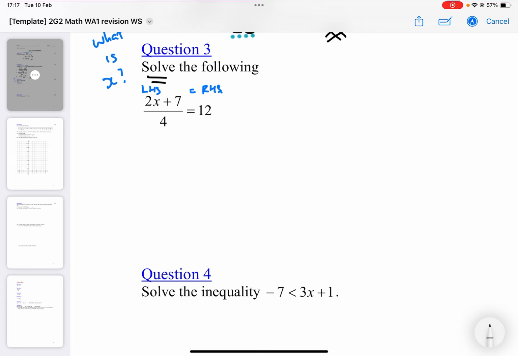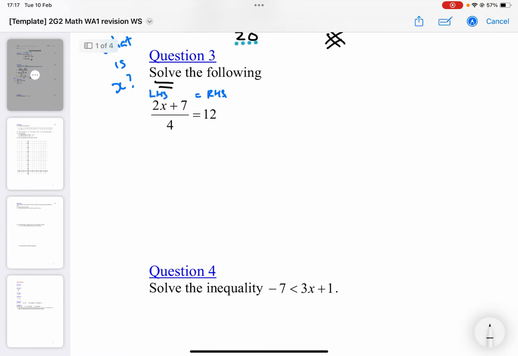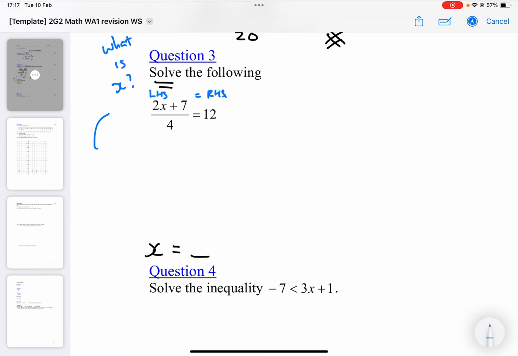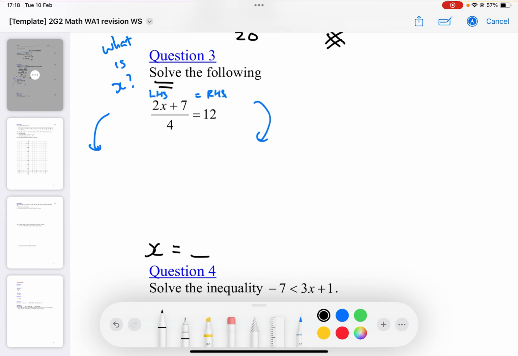So we have to slowly, step by step, write equations until my equation has x on one side and the number on the other side. How do I write an equation? My left hand side continues to be the left hand side, my right hand side continues to be the right hand side, and I still keep them the same. From the first equation to the next equation, I must do the same thing on both sides. Then left and right will be the same.